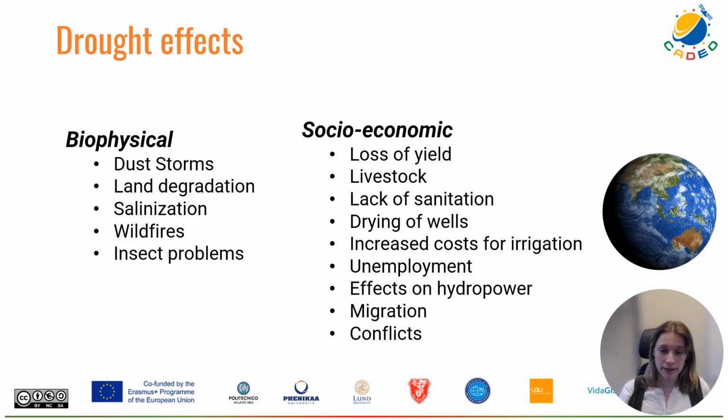And also linked to that migration is how drought can maybe worsen the risk of conflict. There are examples in, for example, talking about how the Syrian civil war was preceded by a very severe drought, and some analysts then link this drought to the war, or link the war to the drought.